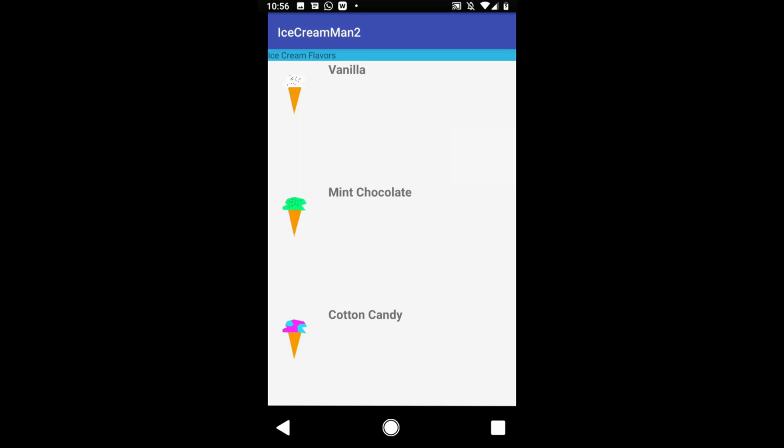I'm thinking for the next video, expanding on this application, adding some more ice cream and talking about why it's important to save the state of the recycler view. If you go into an app like your email and you rotate your device, it destroys the activity and creates a new one unless you save the state. So say that we scrolled down 1,000 and then we rotated the screen and didn't save the state, it would basically recreate the whole activity from the top, and you would be at the top of your recycler view, and we don't want that.